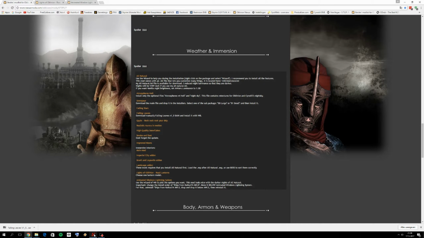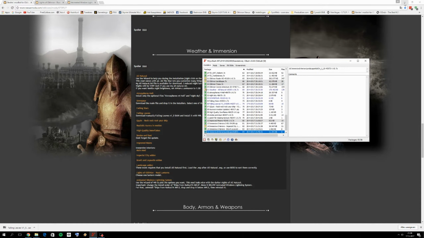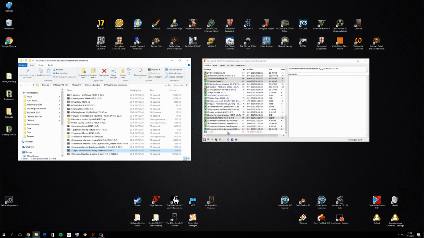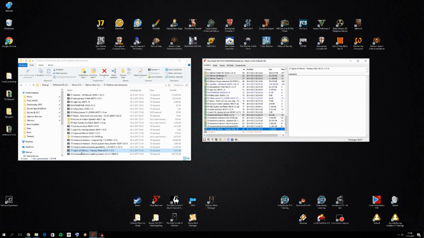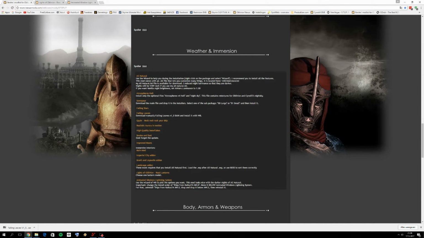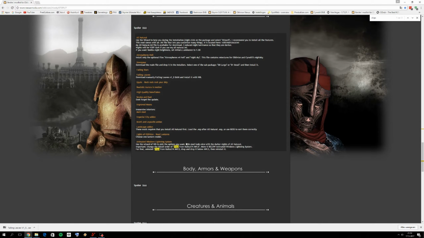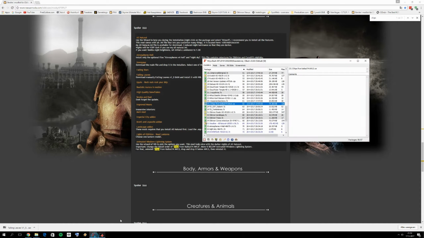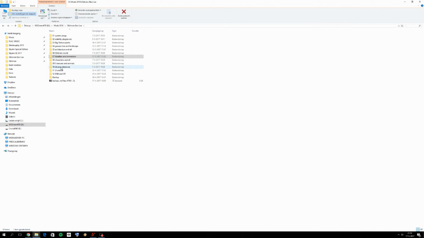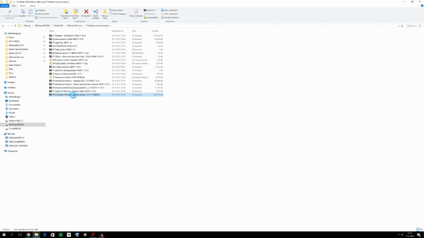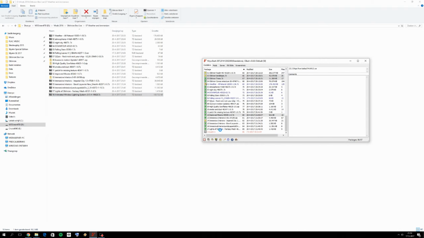Okay, let me check how this works. Let's just first install the Lights of Oblivion, the lanterns. Alright, right click on it and click on install. Then I'm going to check this out. One moment. Okay, yeah, I figured out what to do. First in Rybash, just drag and drop the weather and immersion, the Animated Window Lighting System at the bottom. Alright, then use the wizards. Right click on it and select wizards.